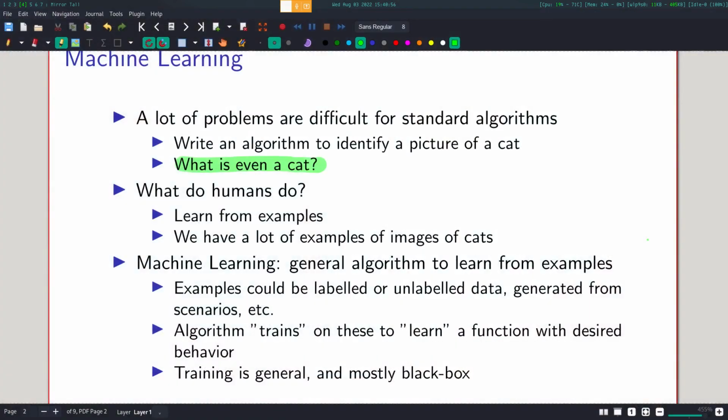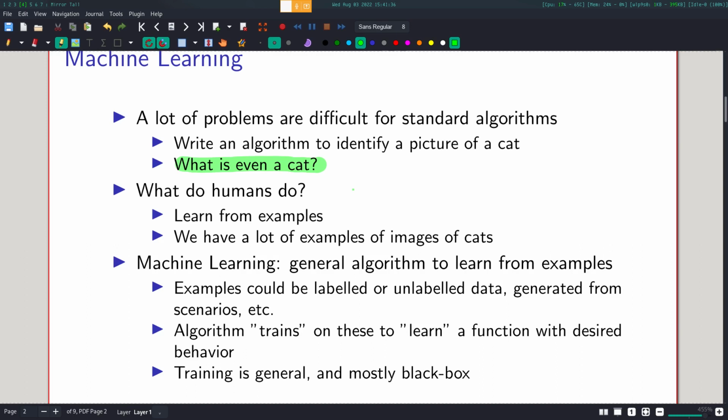So as I was saying, a problem like identifying a picture of a cat is actually very difficult to do using normal programming. If you just think about writing some step-by-step algorithm to identify a cat, that is really difficult because there is no clear definition of what constitutes a cat that you can express in some mathematical form. There are so many variables, so much complexity, things like lighting, shading, the shape of the cat's face and so on. All of those things can be different, and so it's essentially hard for standard algorithms to solve these problems.